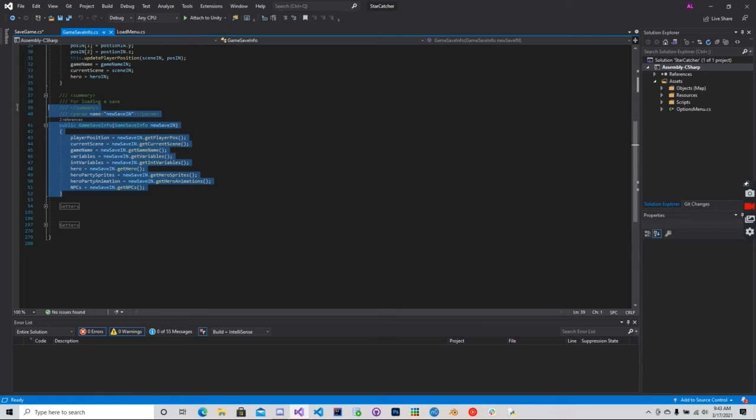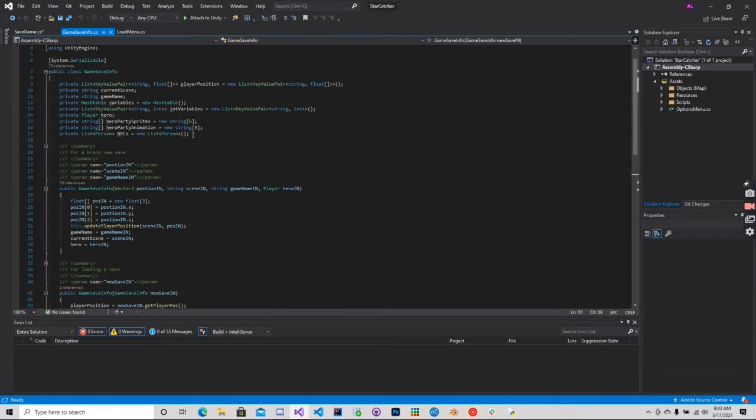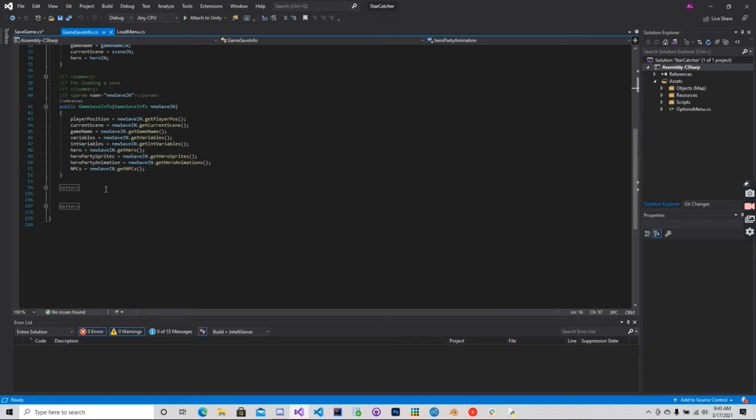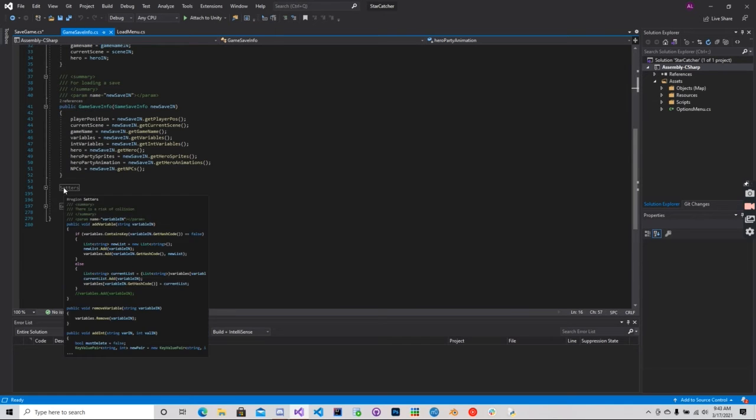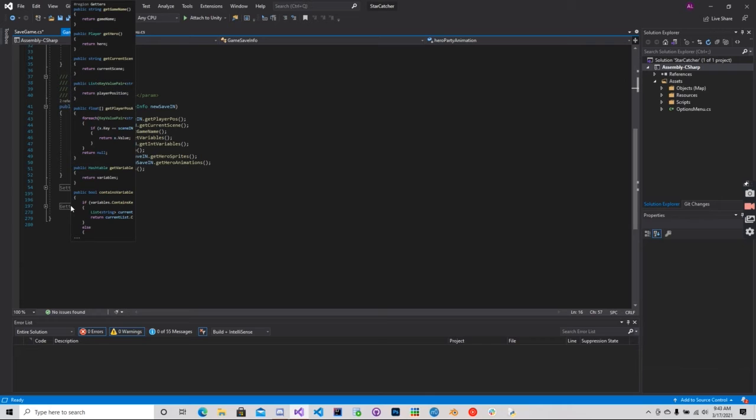For loading a game save, I actually just take in an old one, and then I set all the information equal to the information that came in. That way I can handle it, I like to deal with copies of things, just because it's a little bit more data safe, instead of just using one thing and having the potential for corruption between it all. And then, as you can see, these are all private, which means that I need getters and setters. Now, the benefit of getters and setters, if I hover over this area right here, you can see the region where it contains, is I can control how data is pulled.